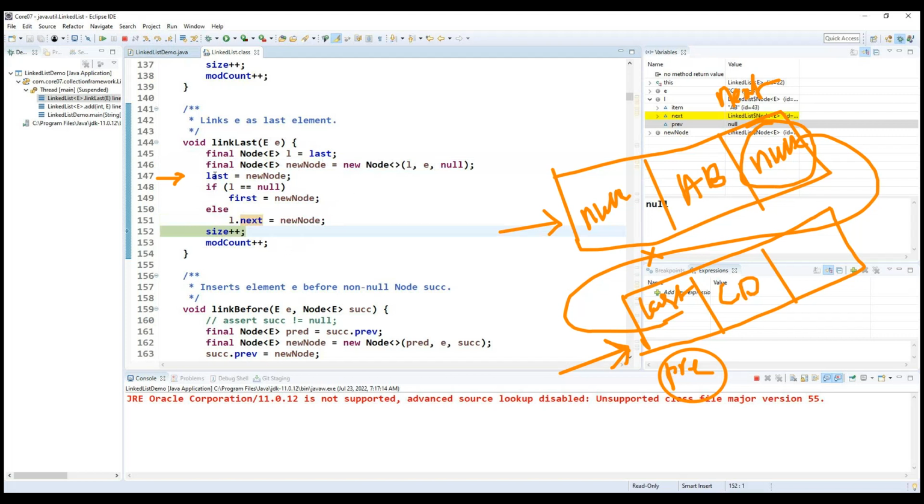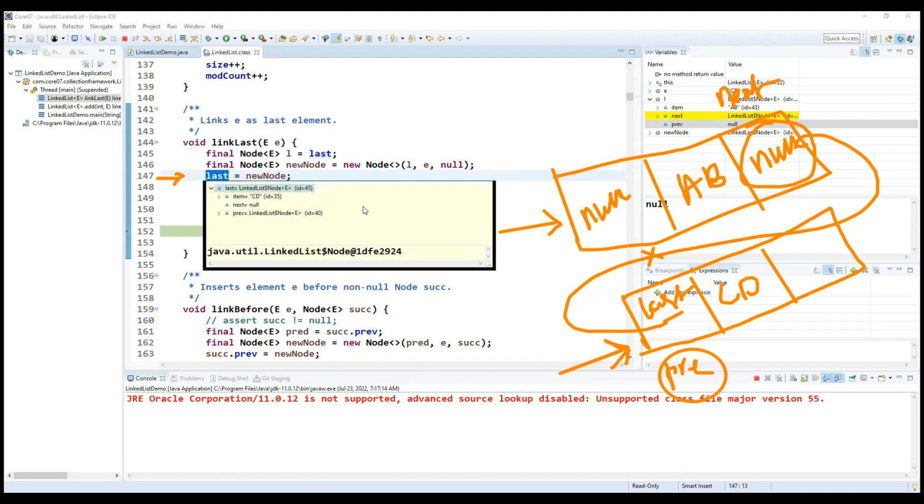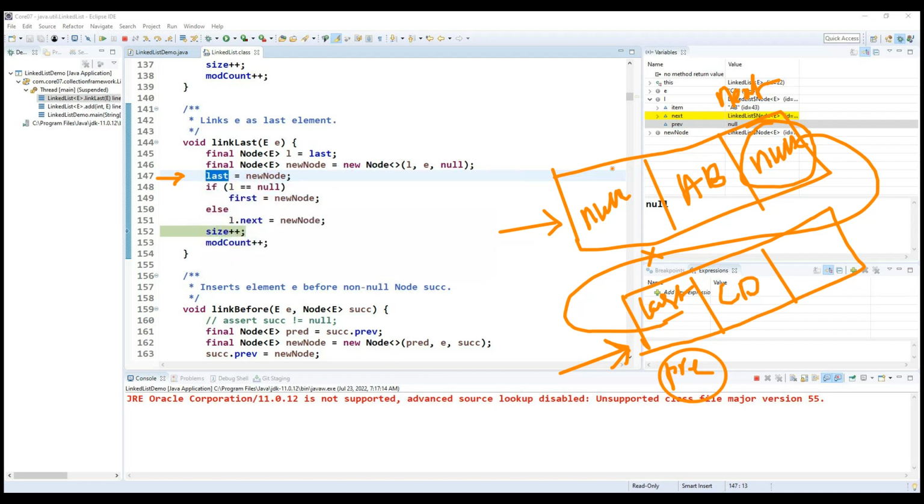So if I show you this particular last node, the last node contains the previous reference, and internally, whatever the previous node we created contains the next reference. Okay, it contains the next reference. There is no previous because it is the first node. The first node cannot have the previous reference.